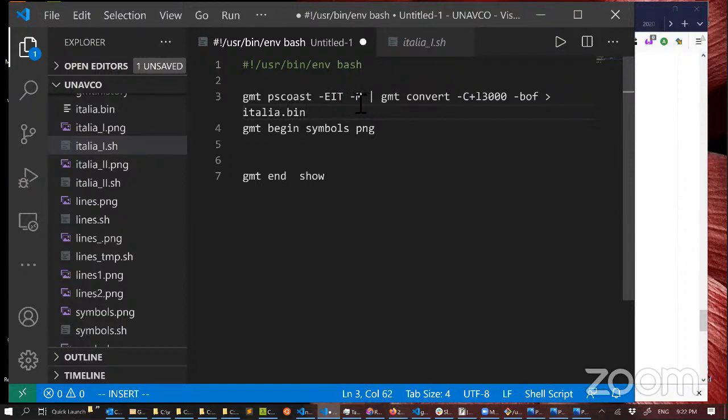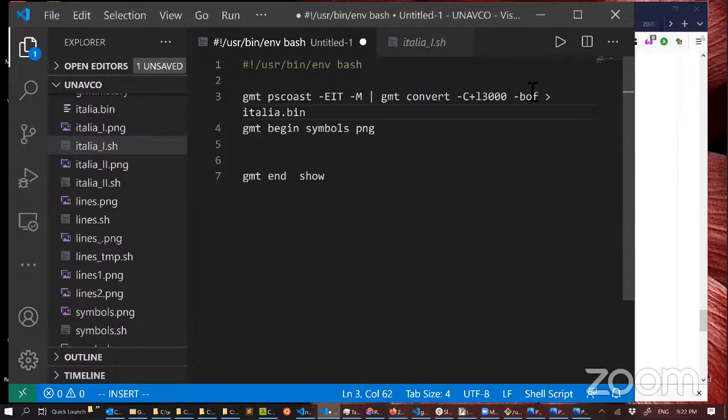Extract Italy, and the -M option will write, instead of painting. You have seen coast being used to paint polygons, to paint countries, and you used it before. But if you use the -M, it means that instead of making a figure, you will just output the coordinates of whatever country you selected. And because of the islands, I only want the main continent, and I selected the polygon that has more points.